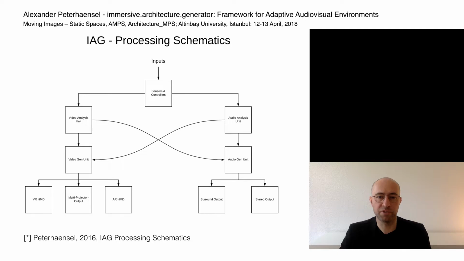The real-time video processing unit is comprised of one or an array of computers, off-the-shelf real-time video processing software like Unity or Max MSP, open source software, and self-developed software. The real-time audio processing unit is comprised of one or an array of computers, off-the-shelf real-time audio processing software like Max MSP or Ableton Live, open source software, and self-developed software.